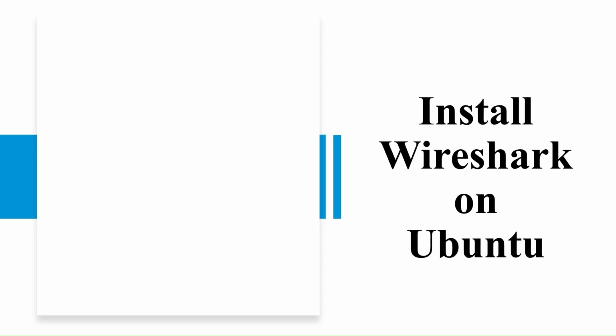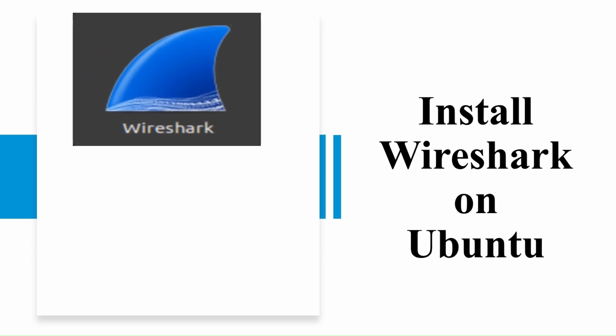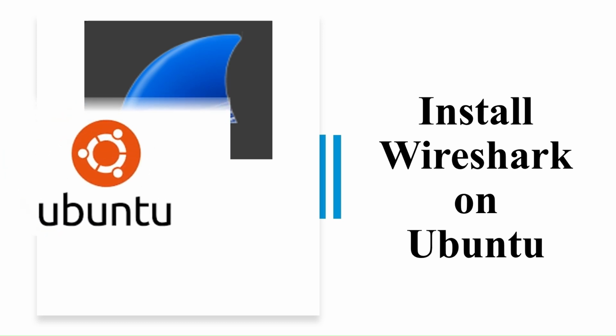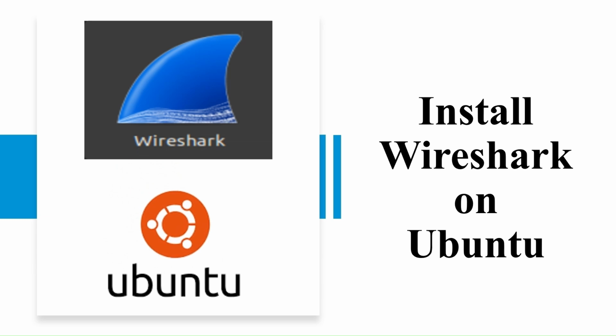Today, I will be showing you how to install the latest version of Wireshark on Ubuntu Linux. Wireshark is an incredibly powerful network protocol analyzer, commonly used to capture and analyze network traffic for troubleshooting, security, and development purposes. I will walk you through each step, explaining all the commands and their functions.